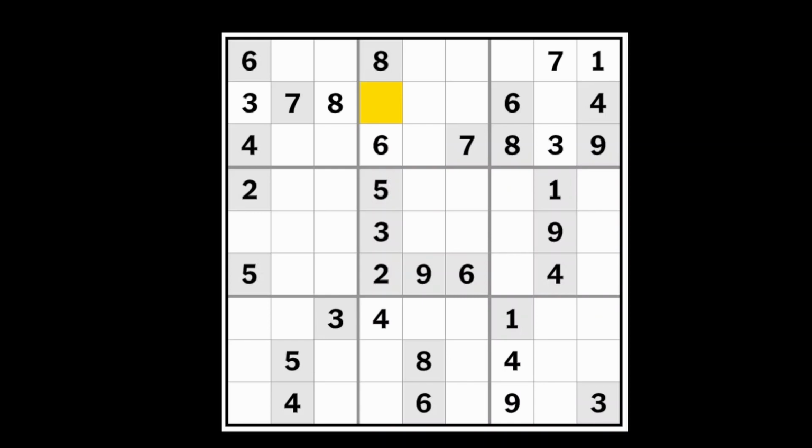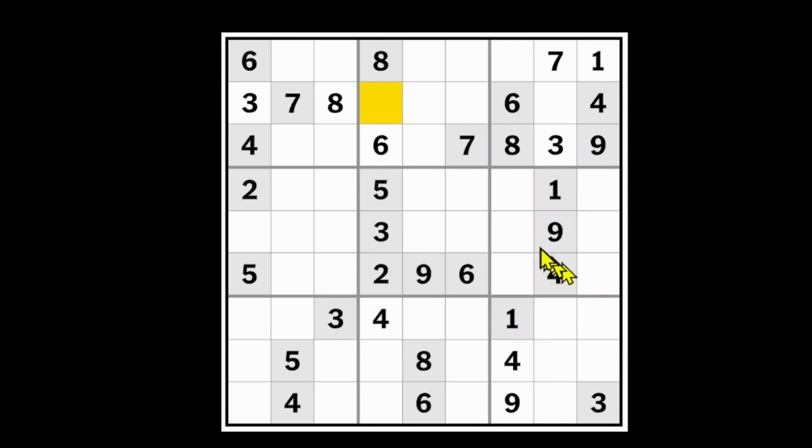And here's a little bit of logic. It might be a little involved, but please bear with me. This 8 puts an 8 in one of these cells, right? And also in one of these cells. This 6 puts a 6 in one of these cells and also in one of these cells. Okay? So we have a 6 and an 8 to distribute in these 3 cells.